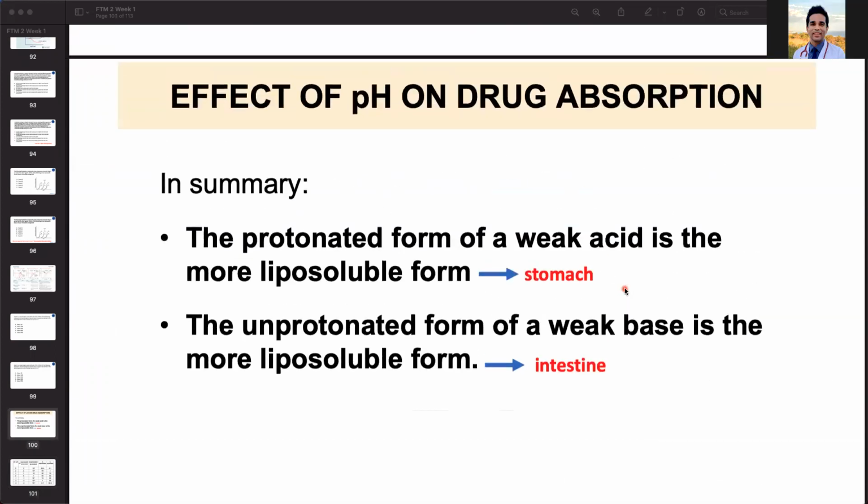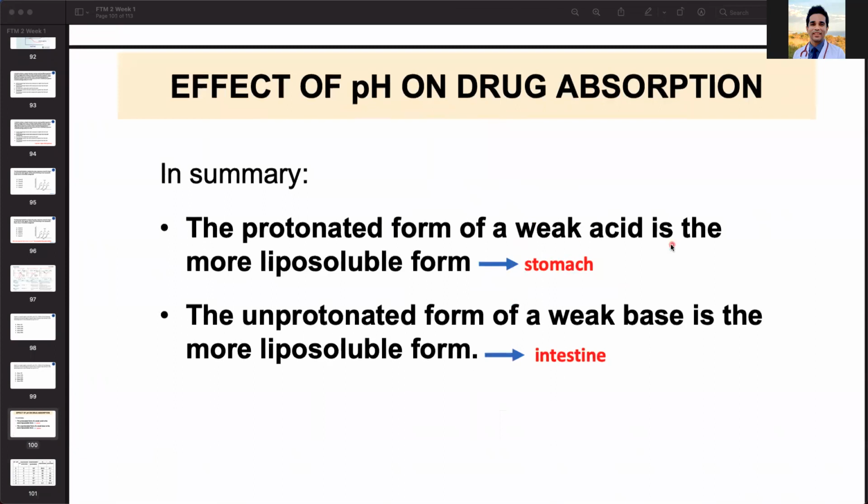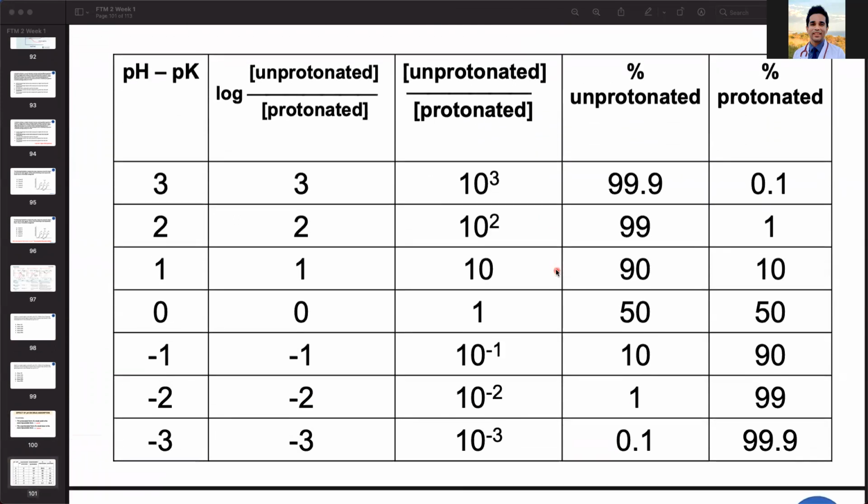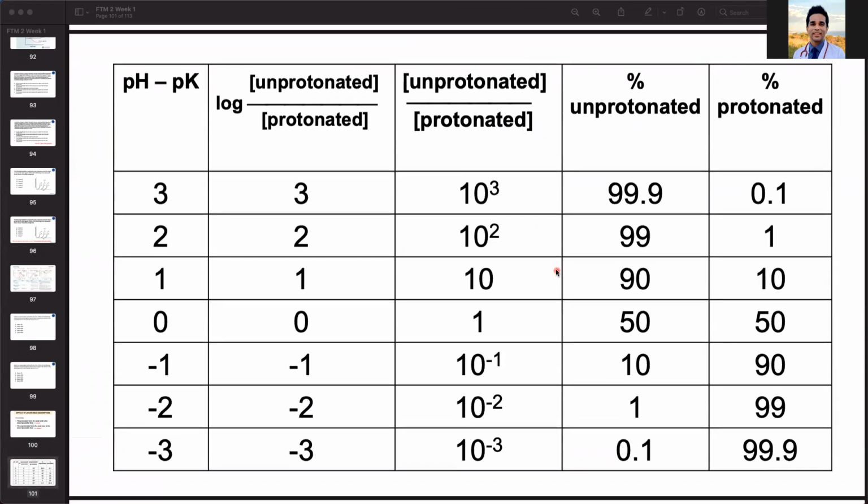Protonated. Okay, let's take a quick look. Weak acid, protonated form. It makes sense, right? You can sit down and watch the biochemistry video on this, but it makes some intuitive sense that it needs to be in protonated form. So based off of that, how much percentage of the drug is going to be in the protonated form? 10%. Okay. You can just play around with the numbers and you'll get the concept very well.